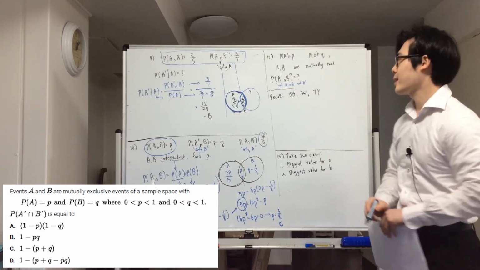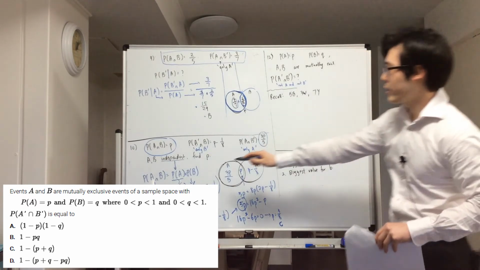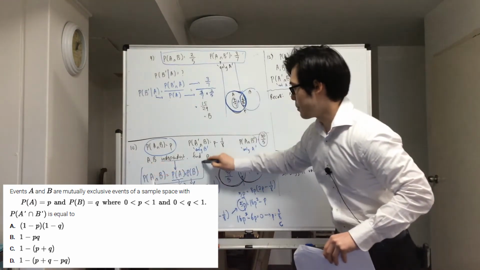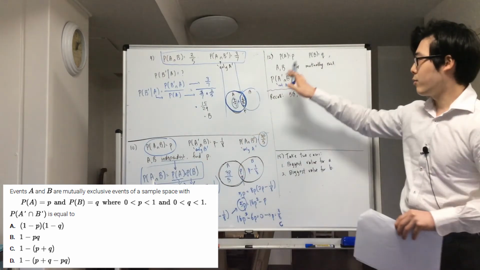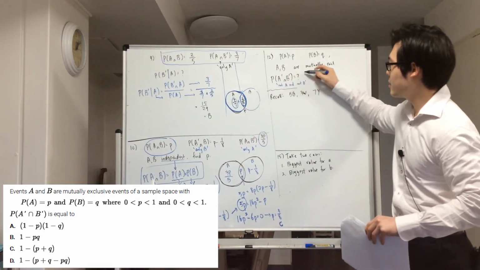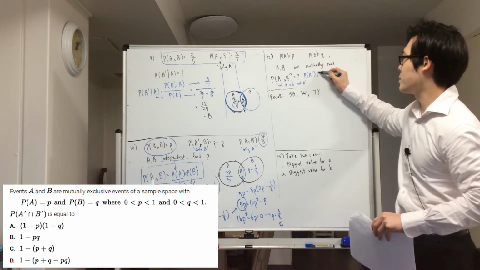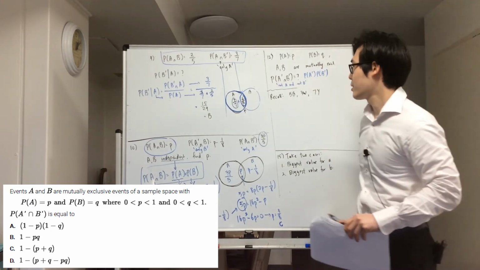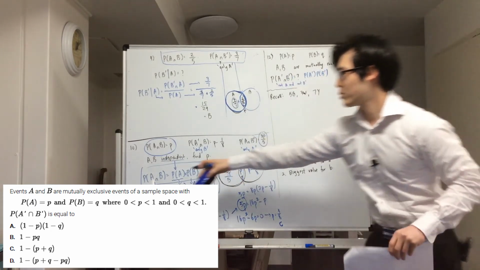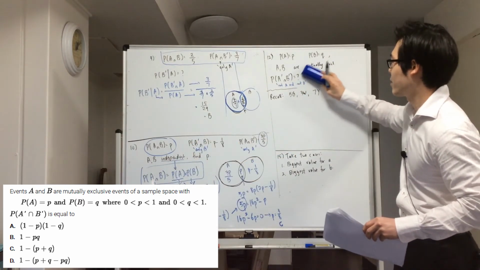Now, I want to make one thing clear. You know how on the other side of the board, actually I wrote it here, see how P of A and B equals that times that? You can't use that for this. So I just want to make it clear, this does not equal P of not A times P of not B. That doesn't work, okay? I tried it with actual numbers and scenarios, so don't assume you can use that for not A and not B as well. It doesn't work, so keep that in mind, all right?